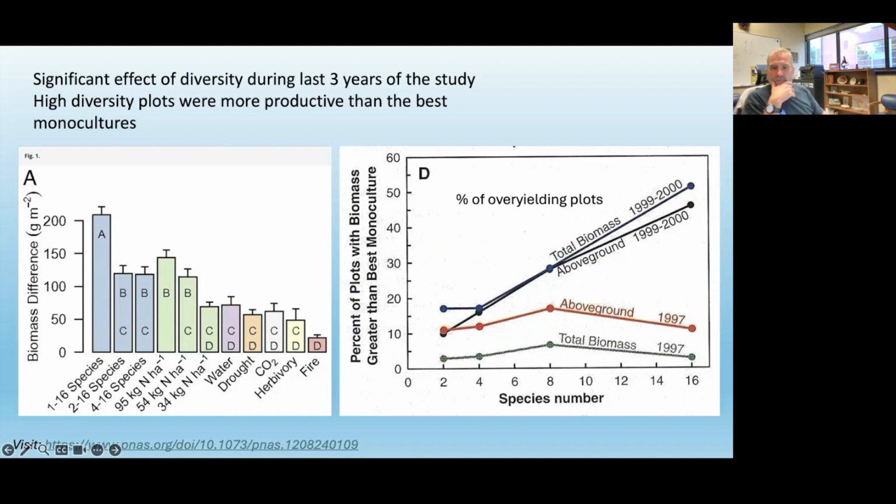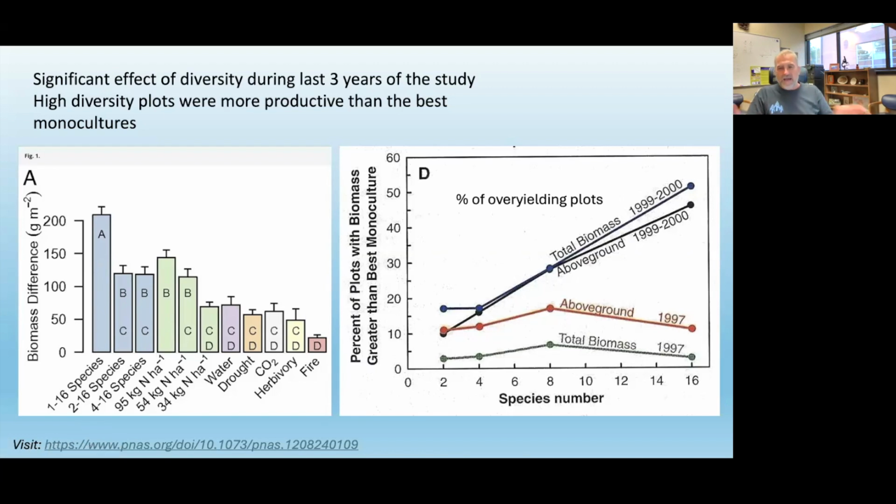And so when they did a comparison, and I put a link down here, you can read one of these papers, which I think is really interesting. And this graph comes directly from that paper. But you can see that when we're talking about biomass production, where you had the most species, you had the most biomass. And that took into account all of these other metrics that they also looked at.